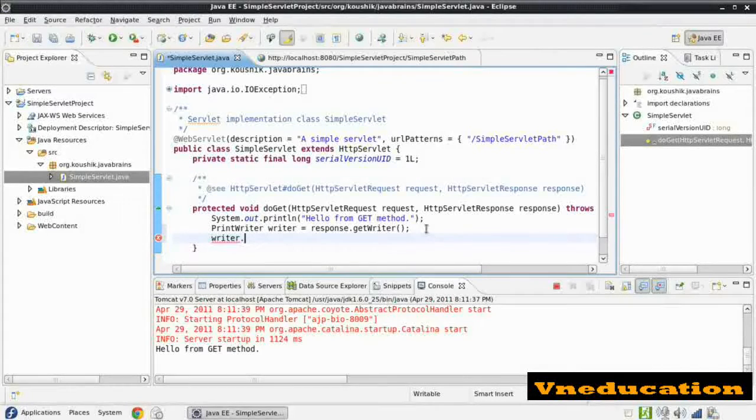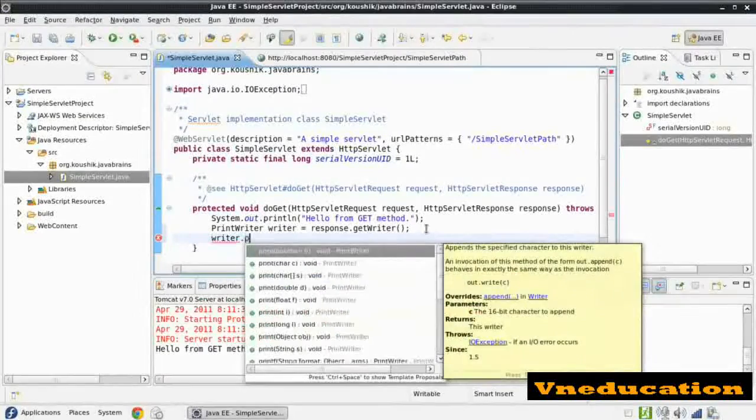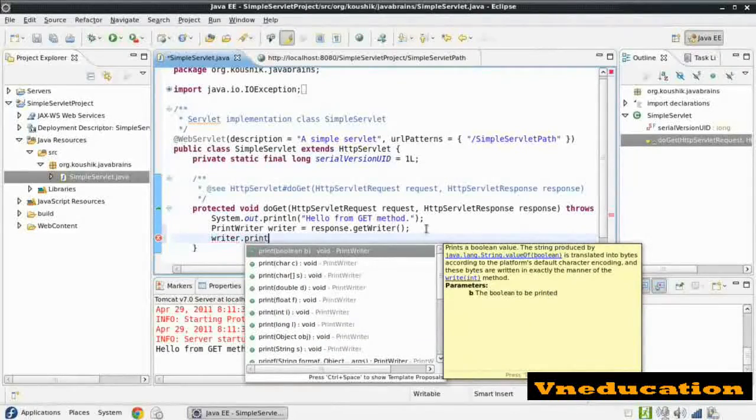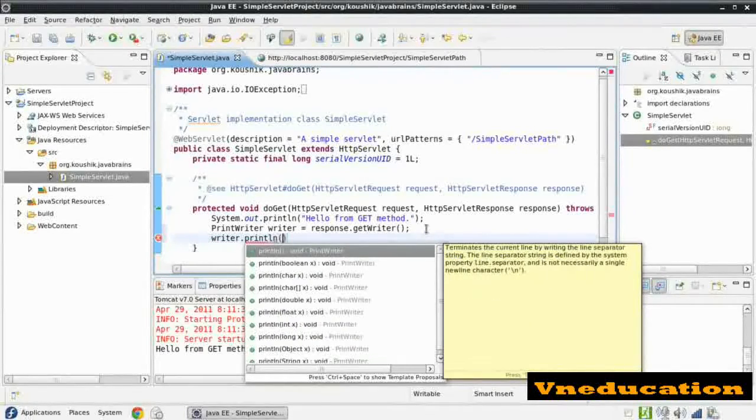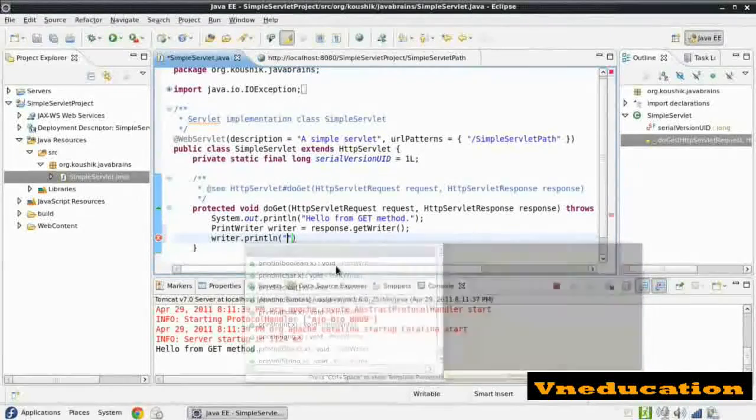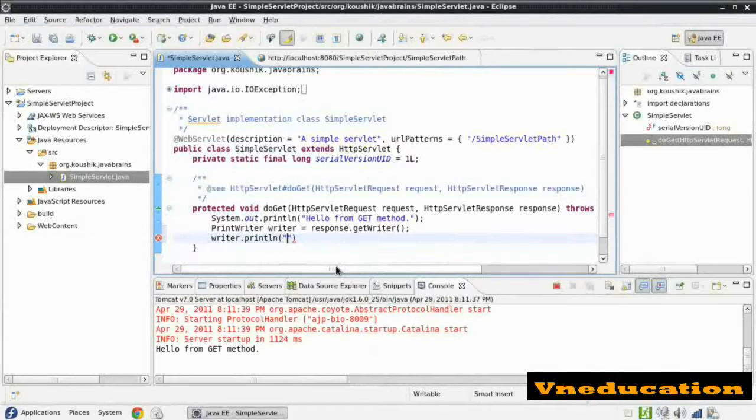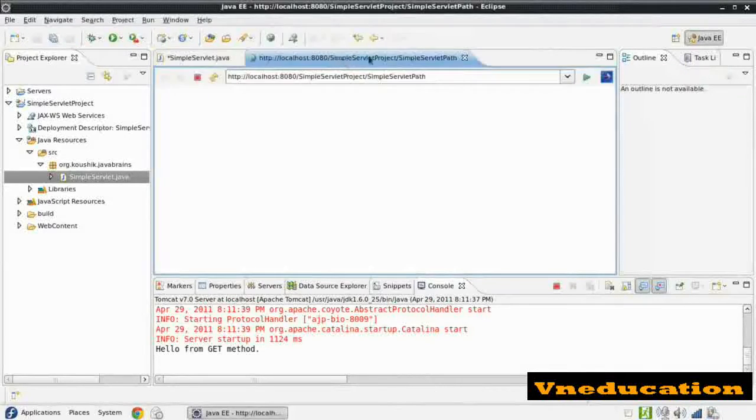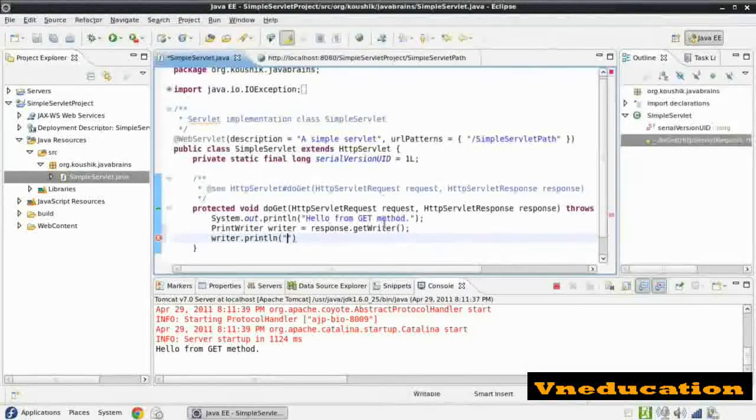Now I can use this writer object and call the println method, and I can actually print HTML here. I can pass a string here, which can actually be HTML text, and that HTML text will get rendered over here.